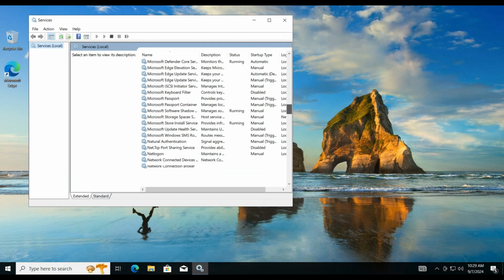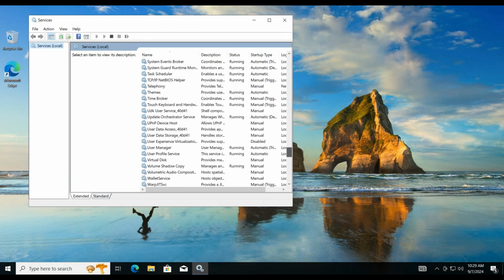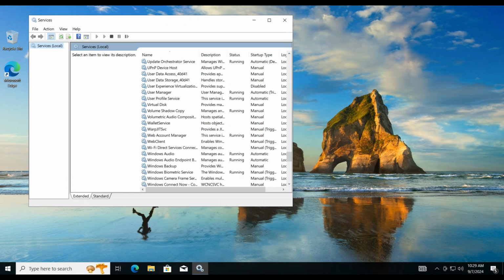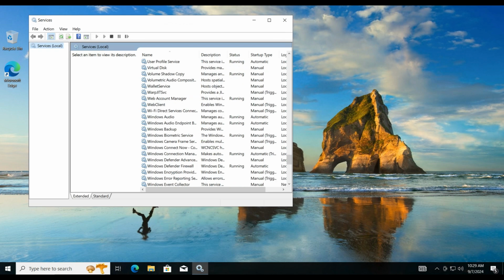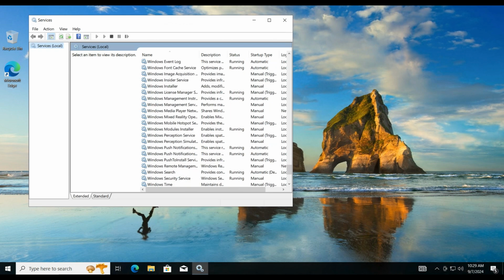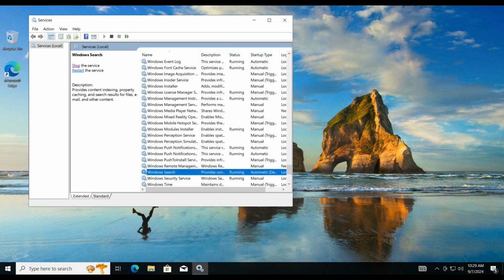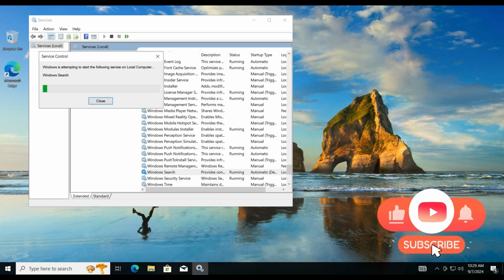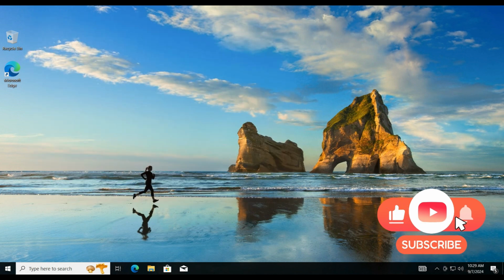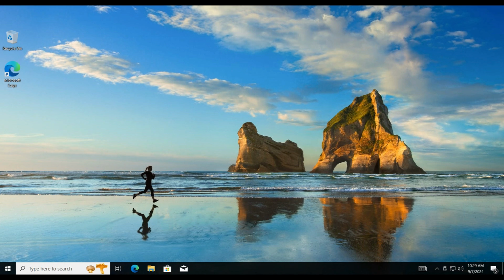Scroll down until you see Windows Search, right-click and select Restart, or you can select Properties and start it manually. Easy, right? Now give it a try and see if it's back to normal. If not, don't worry, we've got more tricks up our sleeves.